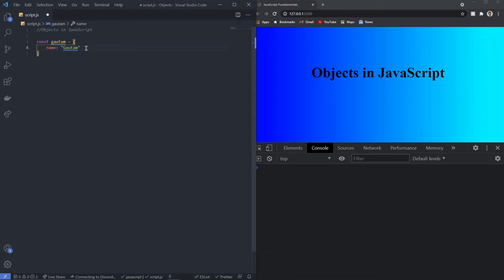So now I'm just going to give a comma after the first attribute, and then I'm going to say age, then give a colon and say 20. I'm not putting 20 within double quotes because age is a number. Then I'm going to put another comma over here, and then say height, and say 6. I put within strings 6 feet. Then followed by another comma, and then I'm going to give another attribute which says has car, and this will be a boolean variable. I'm going to pass in the value of true.